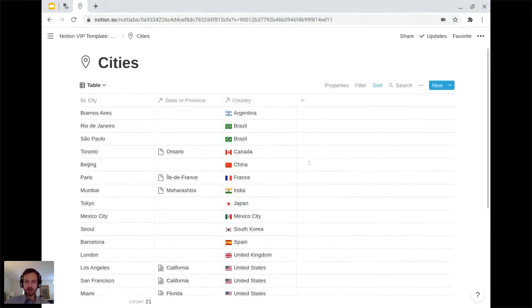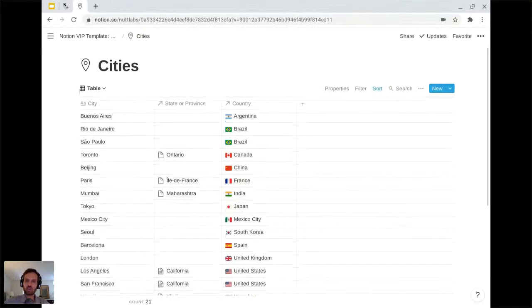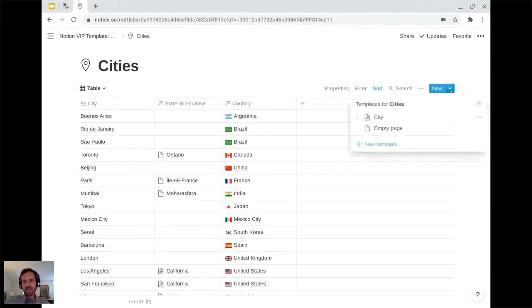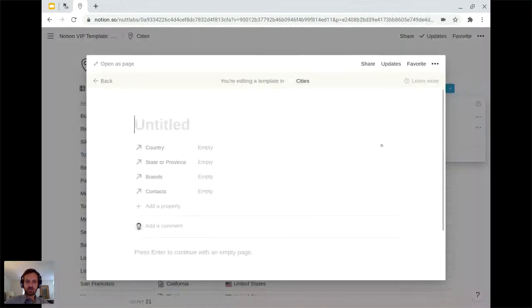databases, because it's a powerful tool that's actually relatively new. So if we go into our cities template, so let's just create a new template. Say we haven't created our city template yet. We'll just call this city number 2.